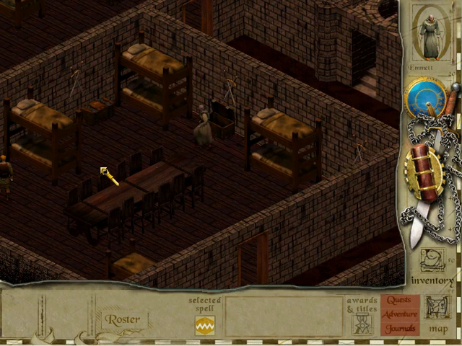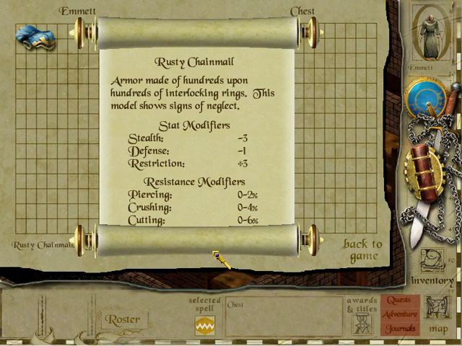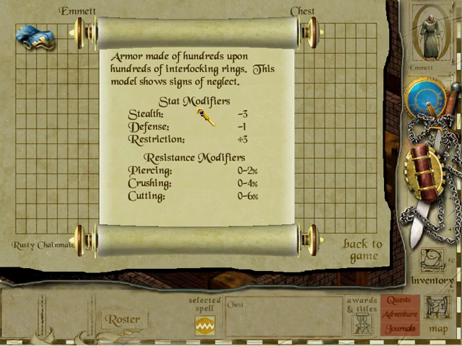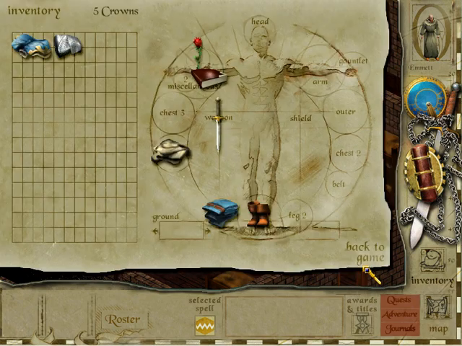In this chest we find, what's this? A piece of rusty chainmail. It's quite good statistics, but it also reduces our stealth and our defense. That's not so great, but seeing as we're a squishy mage, we don't really care about stealth all that much. We'd rather be better protected, so we'll go ahead and put that on too.